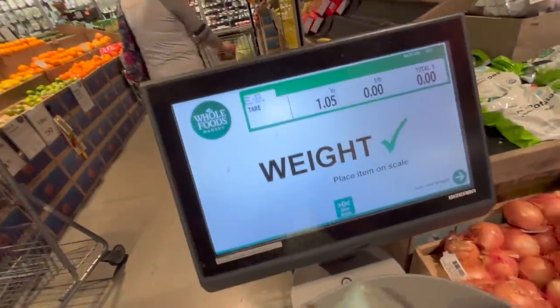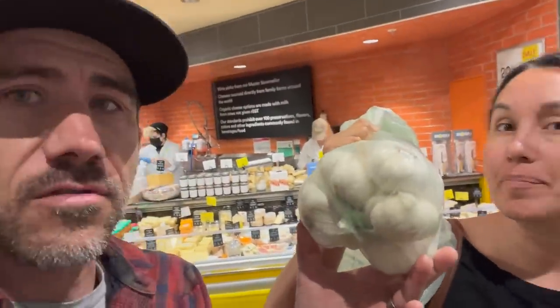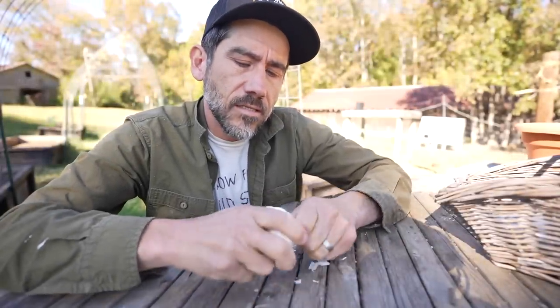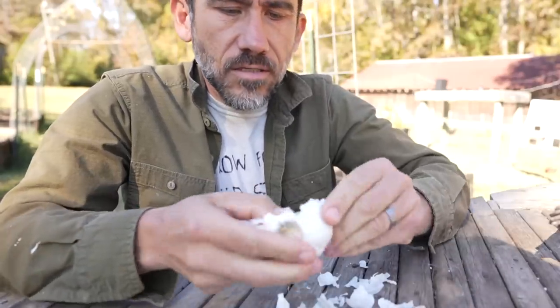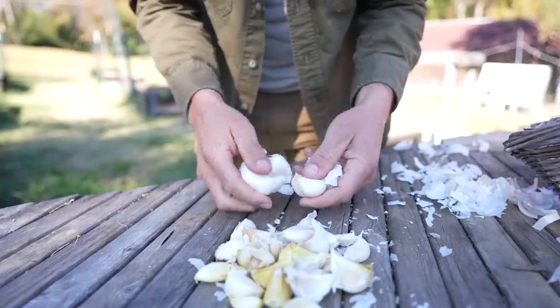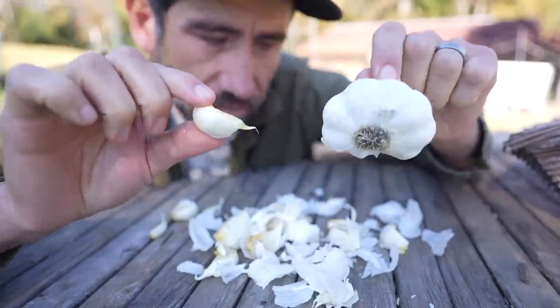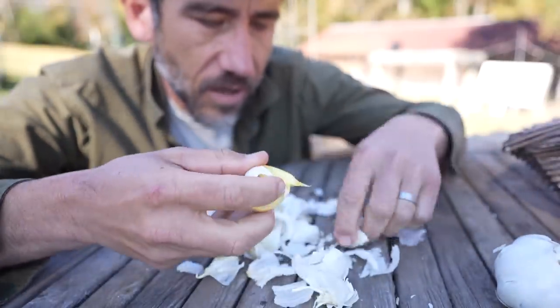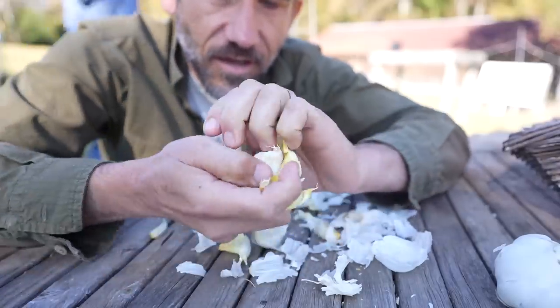One way we grow garlic is we go to the grocery store and buy organic garlic made in the USA. This is about a pound — a pound of garlic that we're going to reproduce into more when we plant it ourselves. First thing we have to do is break these up, get the little cloves out, and remove all the excess papery skin. Buy what you need at the store and then we're going to triple this next year because each one of these cloves is going to grow into a full head. It's the long game — you have to put in the work.